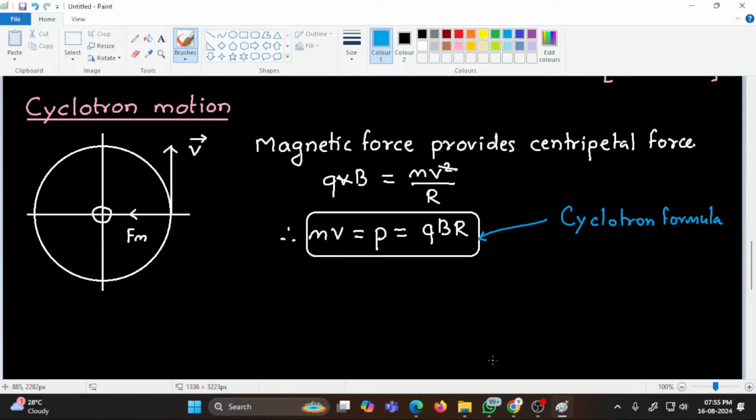So let us look at a charged particle which is moving in a circle with constant speed. That is, it is moving in uniform circular motion that you have studied earlier. Thus there must be a net force acting on the particle directed toward the center of the circle, that is centripetal force. As the speed is constant, the force must also be constant, always perpendicular to the velocity of the particle at any given instant. Such a force is provided by a uniform magnetic field B bar perpendicular to the plane of the circle along which the charge is moving.